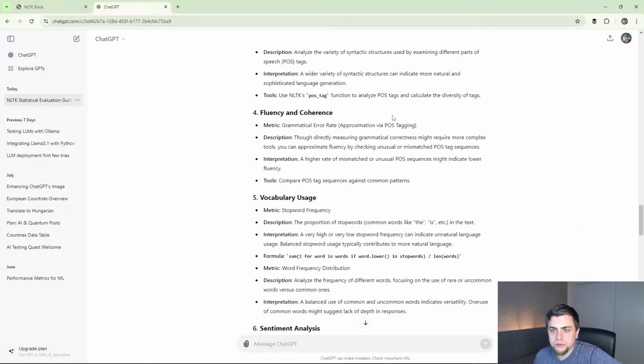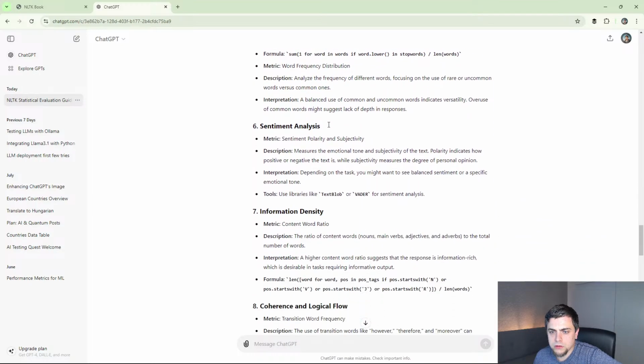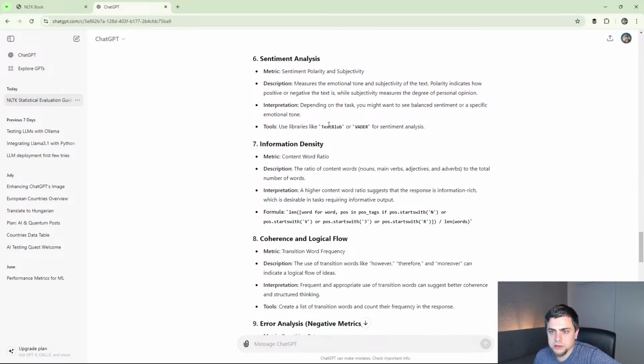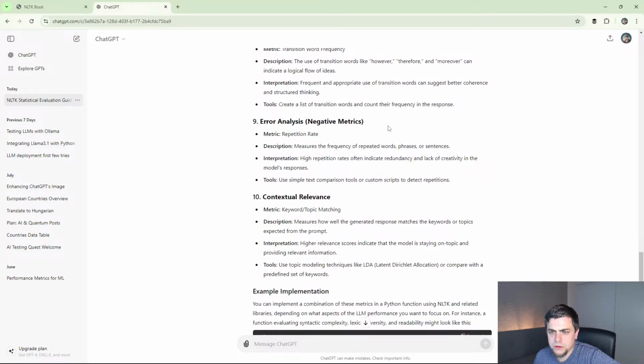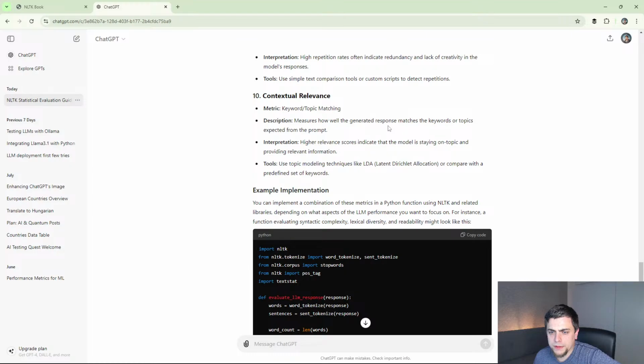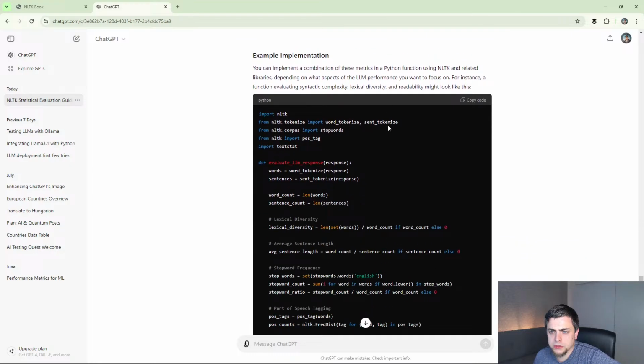Syntactic, okay. Fluency, grammatical error rate, nice one. Okay, sentiment analysis, if it uses a library. Okay, I think it started to get out of context.